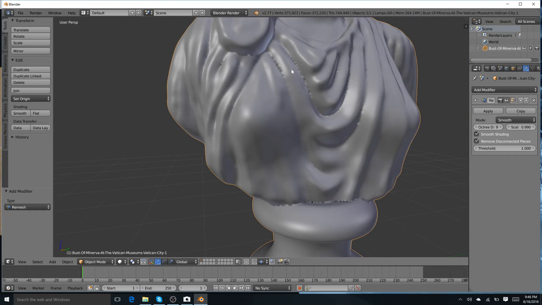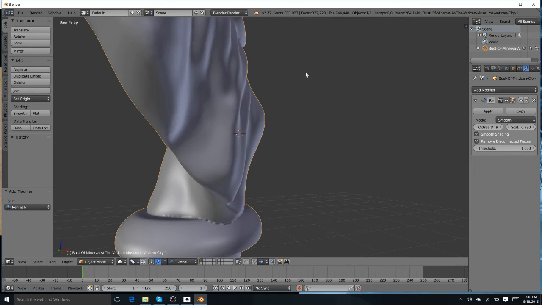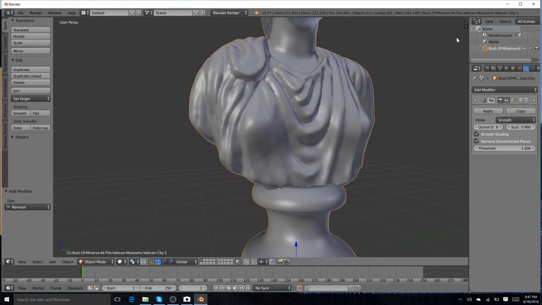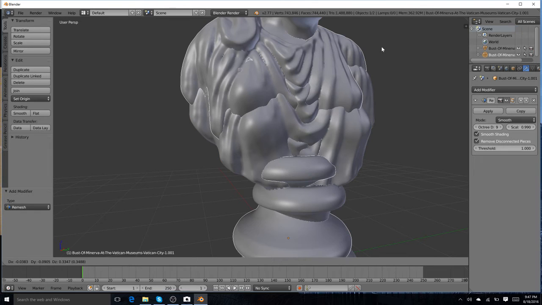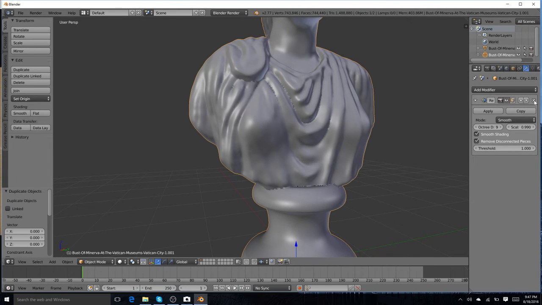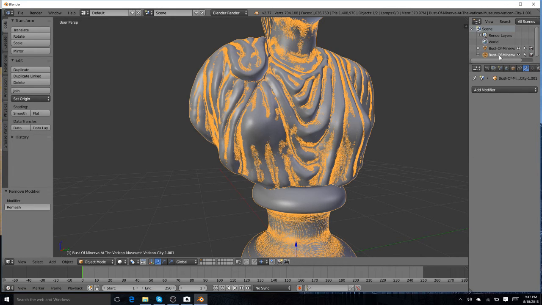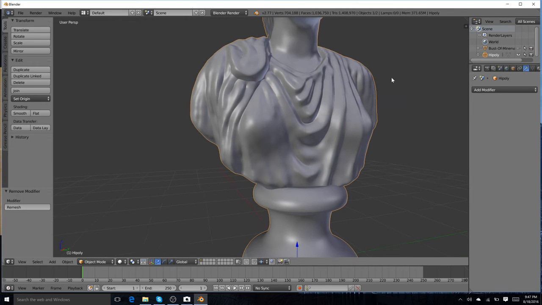Anyway, as you can see, there's errors here. And these errors are okay, because what we're going to do later is bake normals over. So we're going to duplicate our mesh here, doing Shift D. This just makes a shallow duplication. And because this is such a massive model, it's going to take just a tiny bit to duplicate. There we go. And then we're just going to take the modifier off of one of these. This one without the modifier is going to serve as our high poly or unremeshed, right? So this one maintains all of the original detail.